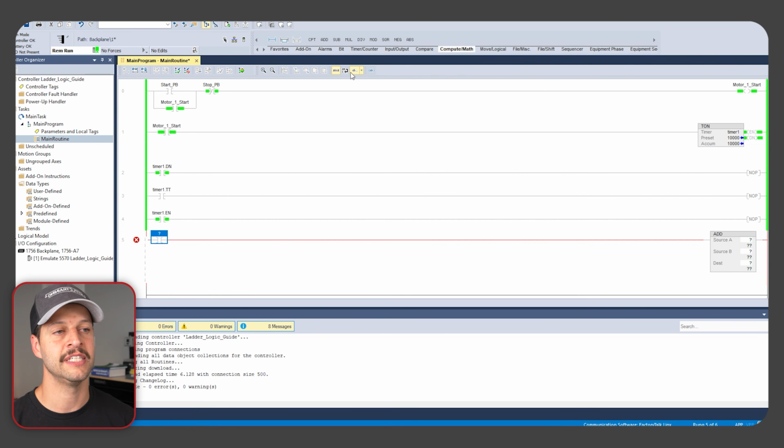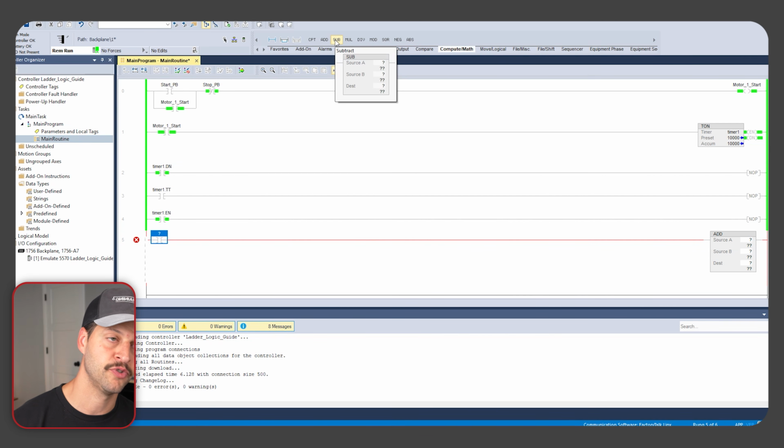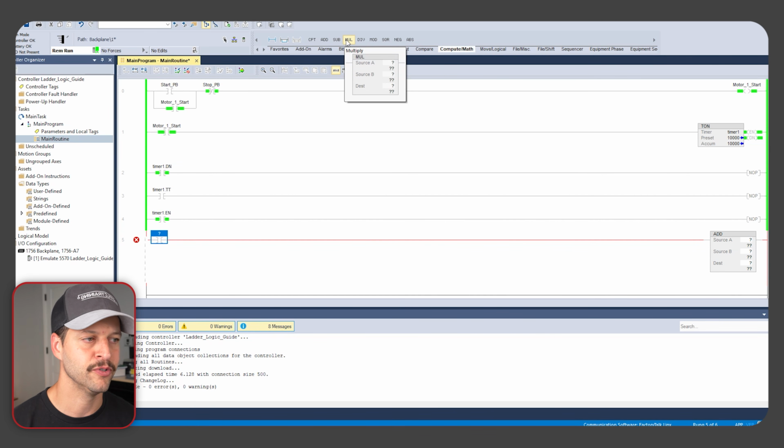And then of course there's the other math instructions where you could subtract a value from another value, multiply, divide. These are great for manual scaling of an analog input. If you're getting an analog input in a raw value that's kind of ugly and you want to convert it to, say, gallons for a tank or RPM for the speed of a generator or a motor, then you can use these math instructions to convert it from the ugly raw value to the actual engineering units you want to use, that RPM or gallons or whatever it is.